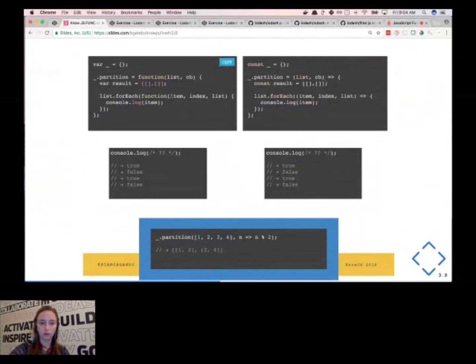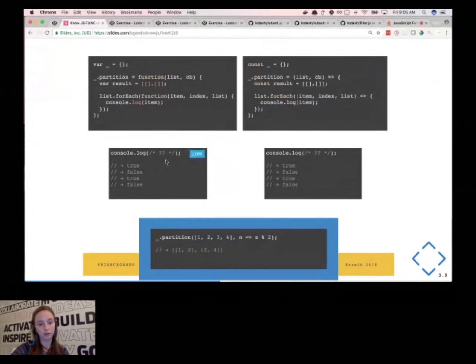So here is, let's just list it out. You can list them out. Item, index, list. Item, index, list. Remember, we need to put those parens when there's more than one parameter, or the empty parens for those arrow functions. ES5, always the same. Always need those parentheses. Okay. Looping, looping, looping.